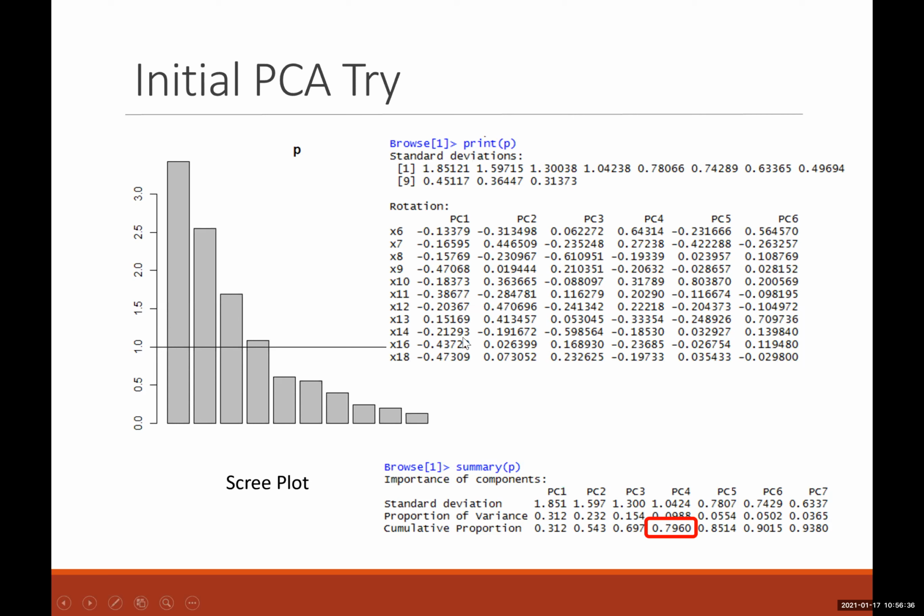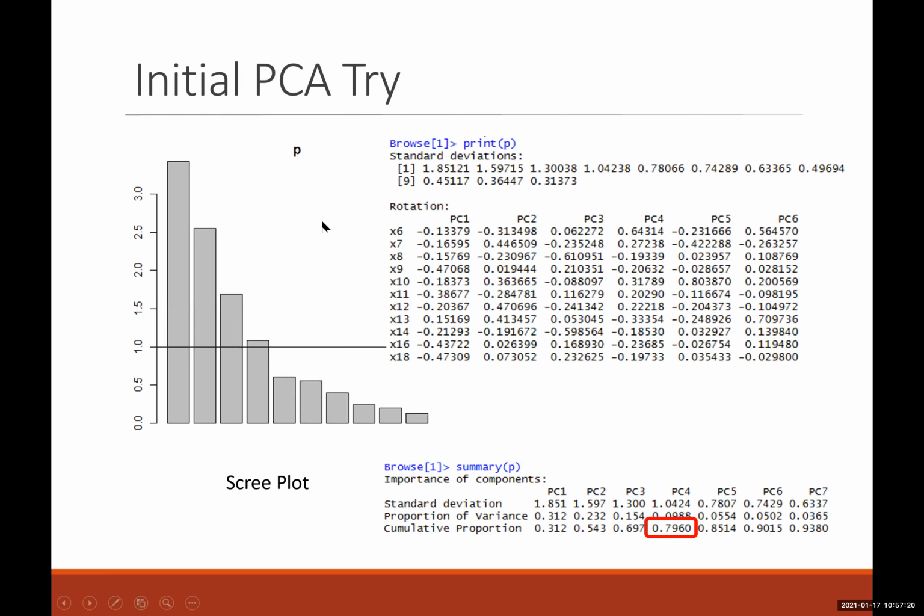Now there's actually 3 or 4 ways to use eigenvalues or eigenvectors to determine the number of components. And I'll talk about the 4th method when we cover the lab today in class. But the 3rd way is that we could say we want a specific cumulative proportional variance, let's say 80%, and then figure out how many components would give us 80% cumulative variance. So in this case, if we wanted 80%, there's 4 components that would give us 80% cumulative proportion. Why did I choose 80%? Well, for latent variable discovery, we usually want typically a minimum between 60 and 80%.